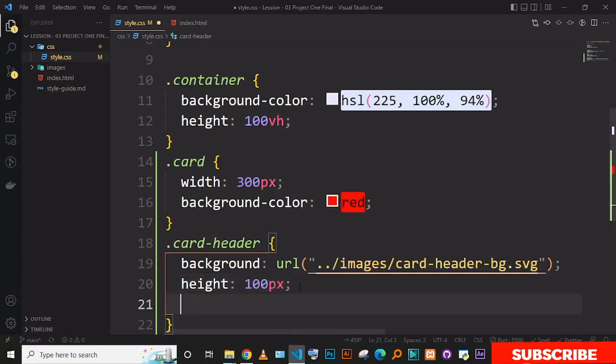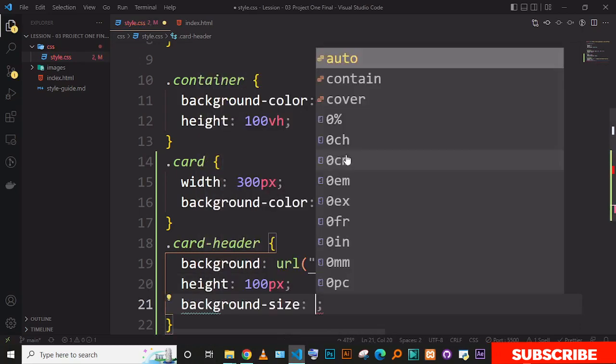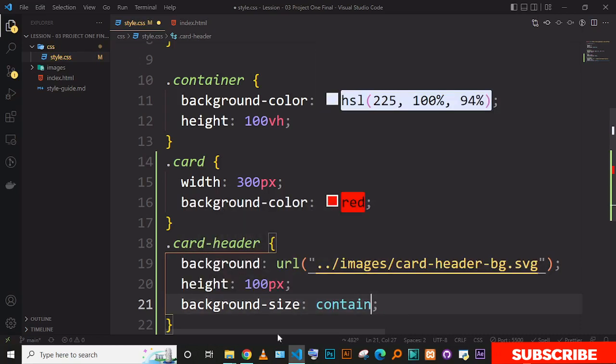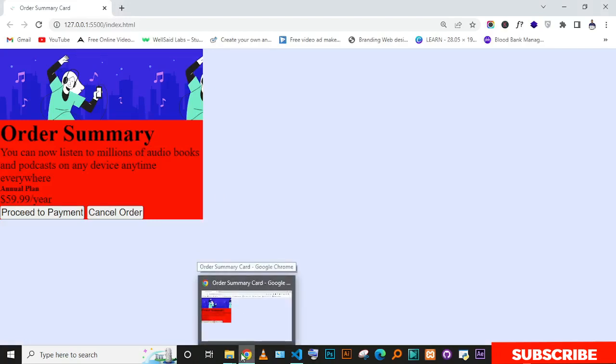There's another property called background size. So give here a background size, and we have a lot we can give. There is contain, and then there is cover. You can try them out, but I'm just going to put contain for now, and you see the image is back and it is full. Okay, so that is nice.